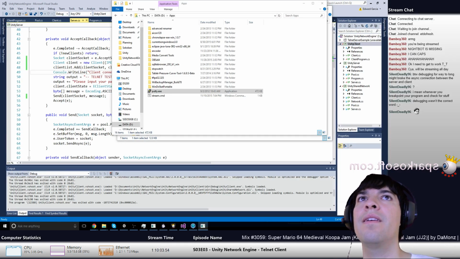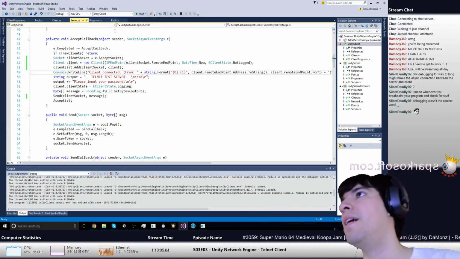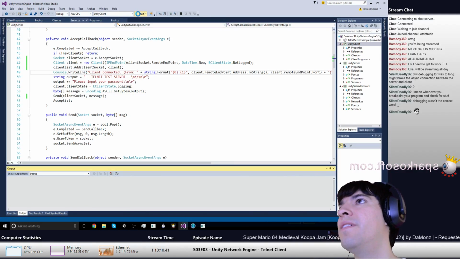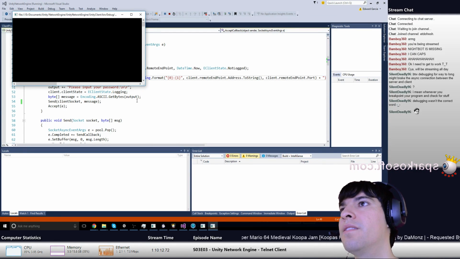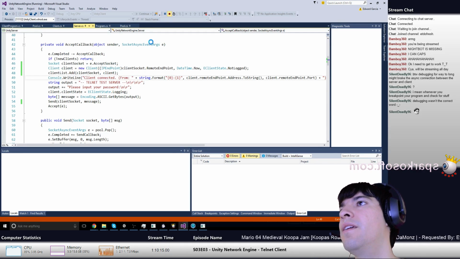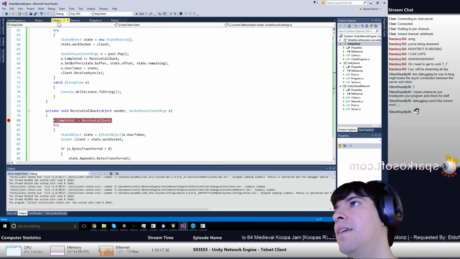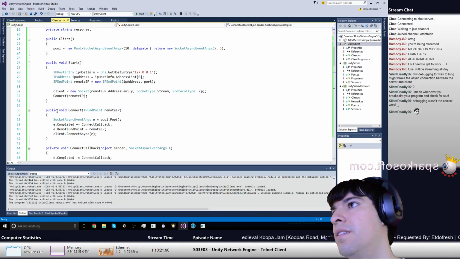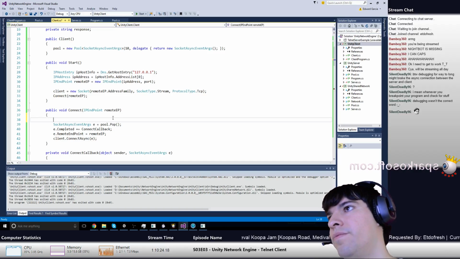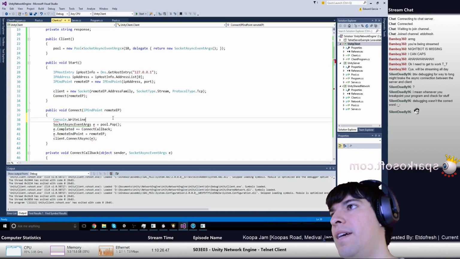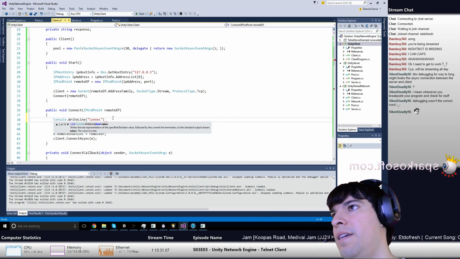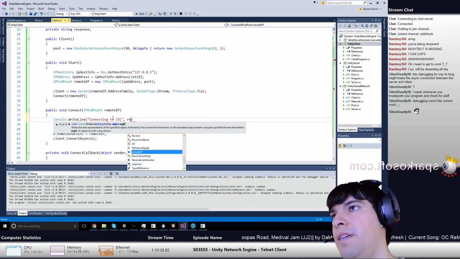Great. So, I'm going to try to connect with my other client here, which is this Unity client. Perfect. Start. It would be nice if I actually put some other console stuff in here. Console.WriteLine, connecting to, and this could be remote endpoint.